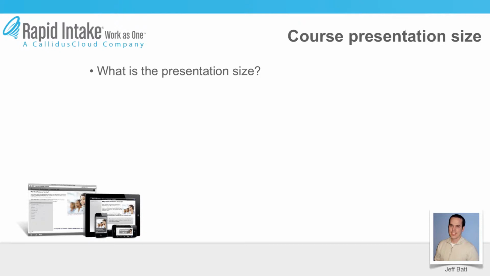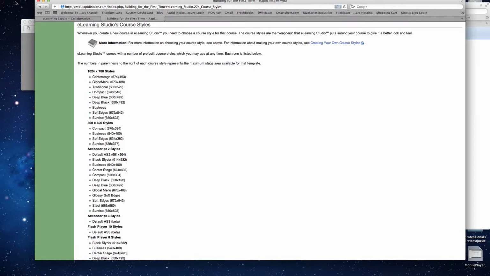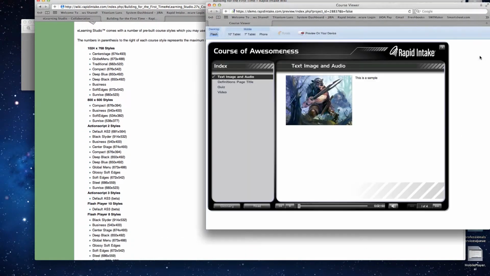So what we'll be covering in this recording is what is the presentation size, how you find out what the presentation size, height, and width is, and also how do I find out the presentation size for my specific course style, whatever course style you may be using, and then adjusting your content for that presentation size. So first of all, let's talk about what is a presentation size for a Flash course style.